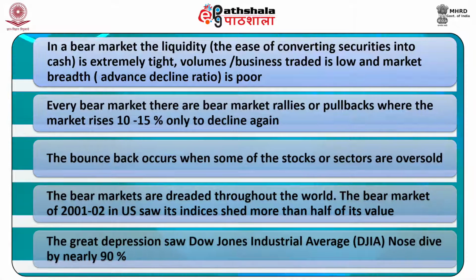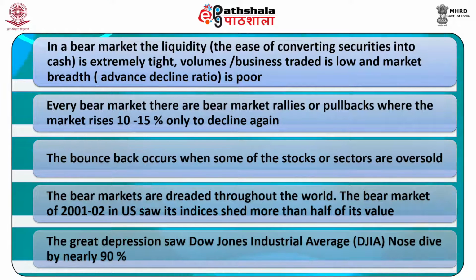In every bear market, there are bear market rallies or pullbacks where the market rises 10 to 15% only to decline again. So which means the market may decline, may recover, and then again may decline. The bounce back occurs when some of the stocks or sectors are oversold. The bear markets are dreaded throughout the world. Everybody is scared or fearful of them.